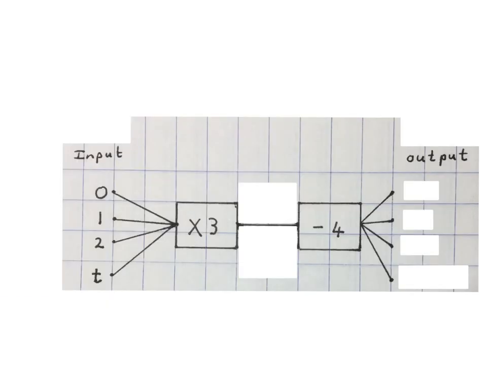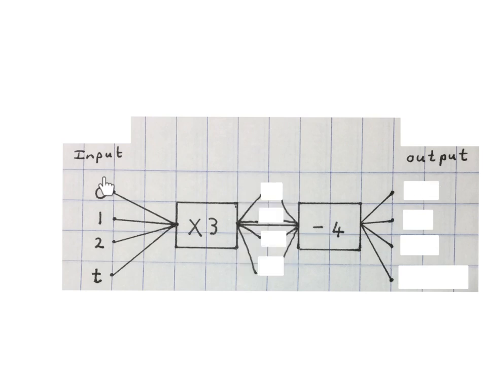Now the purpose of this video, they gave us this flow diagram. The numbers in the beginning are always called the input numbers. You're going to put them into this problem. And the output numbers are the numbers that are going to come out after you finish with your flow diagram. Now, because there are 2 blocks here, we're first going to do this part with each one of these numbers, get answers, take those answers and then do this to them and get the final answers here. And you do it as it comes. So you're first going to times 3, get the answer, and then minus 4 and get the final answer.